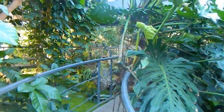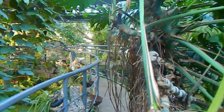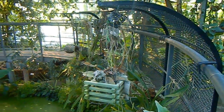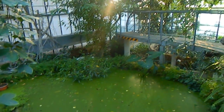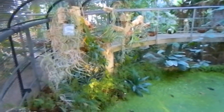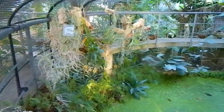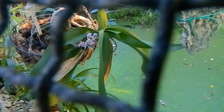And here we are walking inside a greenhouse up above. Look at the monster, it's magnificent, absolutely fantastic. See the size? Wouldn't it be really funny if I dropped my camera into the water now? And I see one single orchid in bloom all the way over there. Let's see if we can get a better look here through the trellis. Can you see it? There it is down there. How awkward.